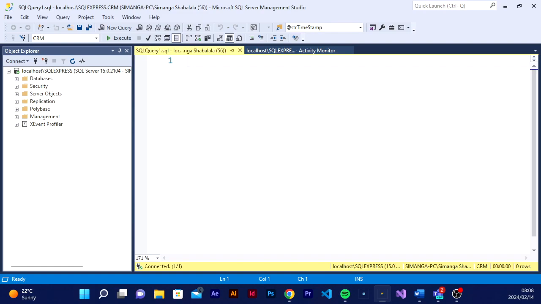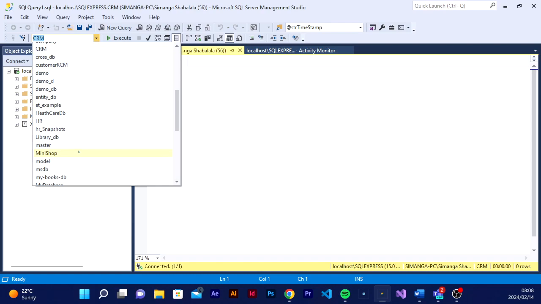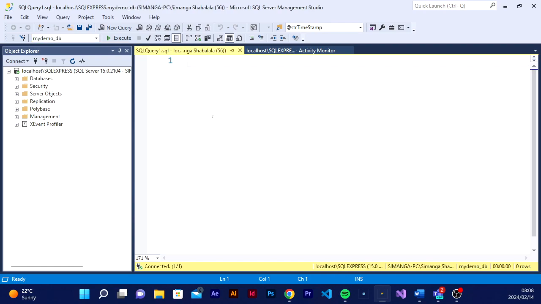Now let's create a new table and then we can actually see how it works. Make sure that you switch to the database, my demo DB, the one that I've been using, just to make sure that we create a table there.